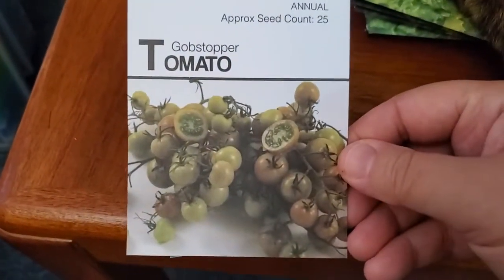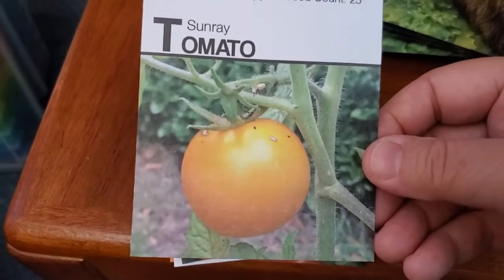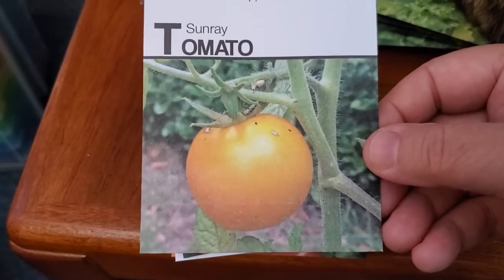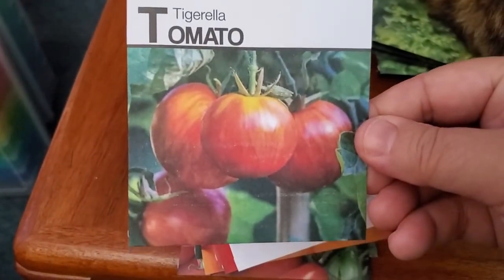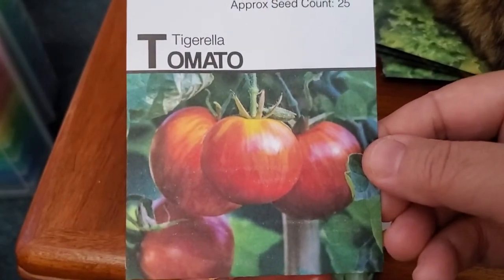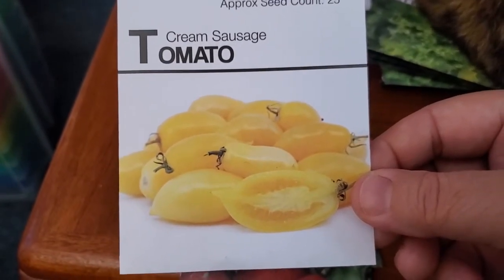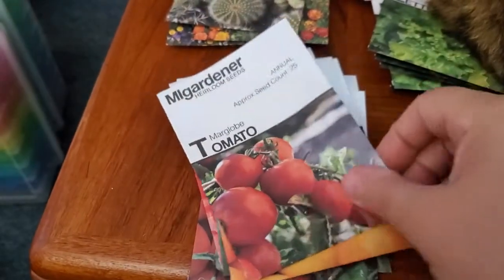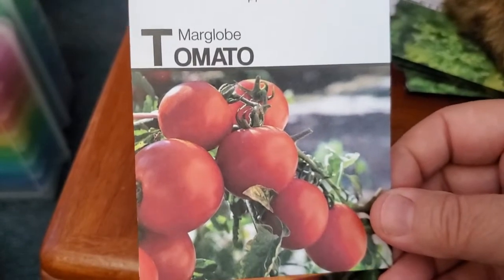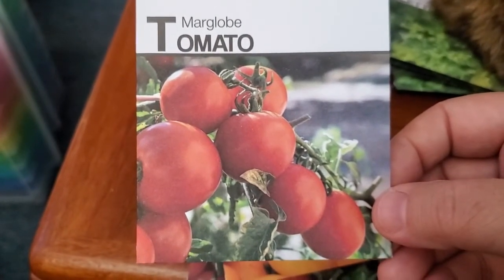Now let's look at some tomatoes and other warm weather plants. I got a ton of tomatoes. Gobstopper tomatoes — never grown those. Sunray tomato, which reminds me very much of Golden Jubilee, one of my favorite tomatoes to grow — I'll be interested to see how they compare. The Tigerella, which I grew for the very first time this year — they're lovely, look at that striping pattern. Cream Sausage, a paste-style tomato in a light yellow color. Roma, another good paste tomato. And Marglobe, a good indeterminate vining tomato about saladette size — roughly three to four ounces, very uniform in shape, color, and gloss. I really like this tomato.